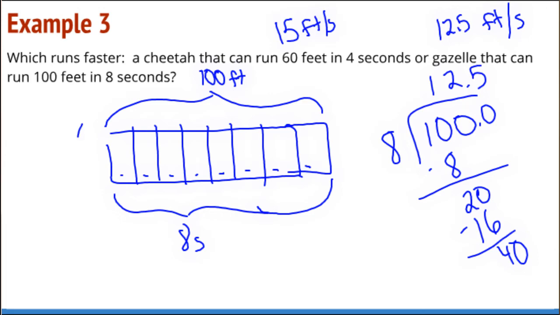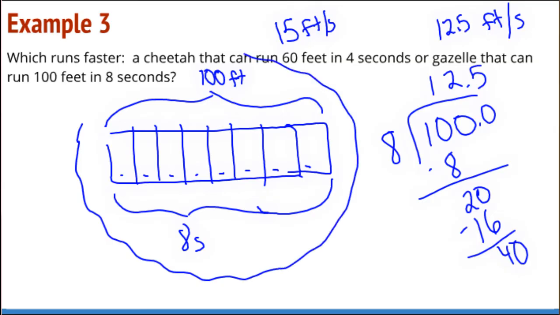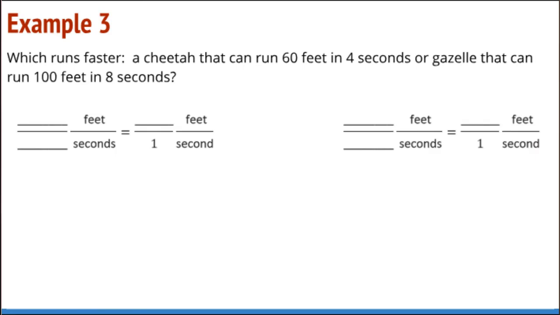So I have scaled down, but this time to understand the scaling, I have actually connected it to a tape diagram. I've actually been able to look and say, how does this look visually, instead of just abstractly. Abstractly, of course, it's going to set up like this. We've got 60 feet in 4 seconds, and we're going to scale down, so divide by 4. And we're going to scale down, divide by 4, and we get 15.